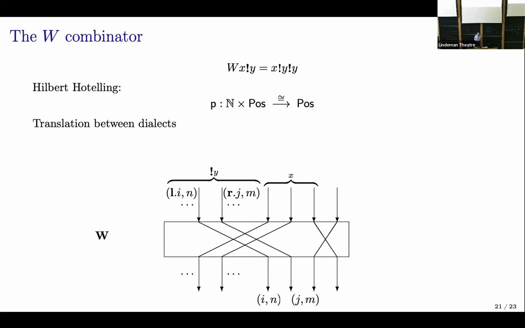The W combinator is really just an infinite combination of copycats. This is the Hilbert Hotel business: if you take the product with N, the natural numbers, on your underlying set, that's what the functor is doing in this concrete case. So you're turning two copies of N cross X into one copy of N cross X using an isomorphism between N and N plus N. So it's just a kind of translation between dialects, but it's being done at the simple level of copying information.